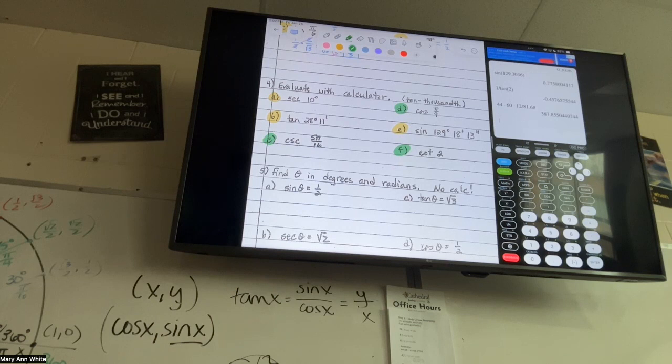It'd be really easy for me to be like, okay, we're going to do all the degrees first and then we're going to do all the radians second. No, we're going to keep intermixing and we're going to switch back and forth and back and forth. Does anyone know how we switch between those 2? Yes, if we're converting, but I don't want to convert. I just want to switch on my calculator.